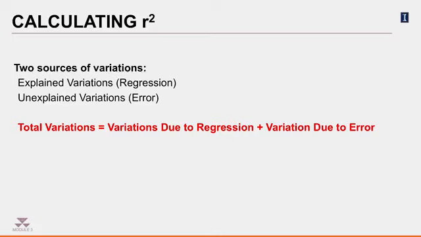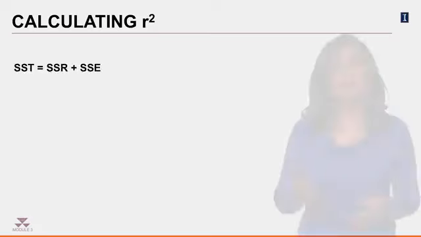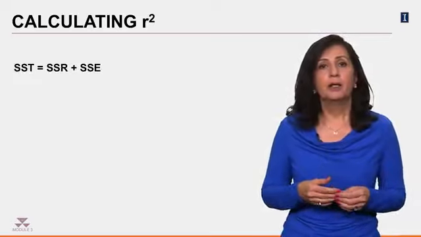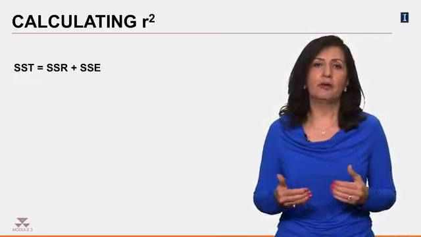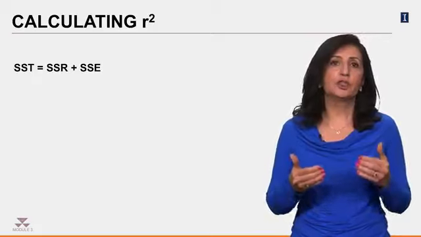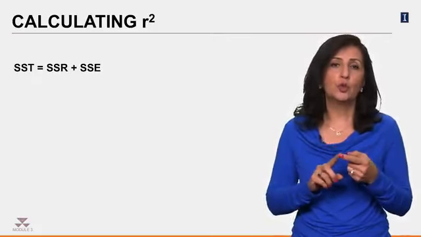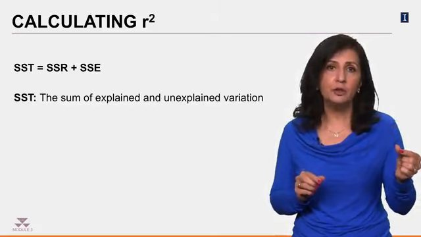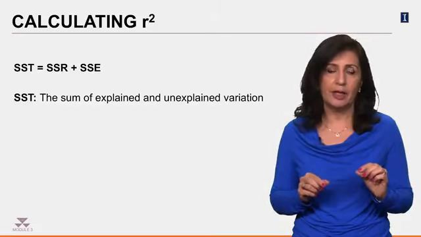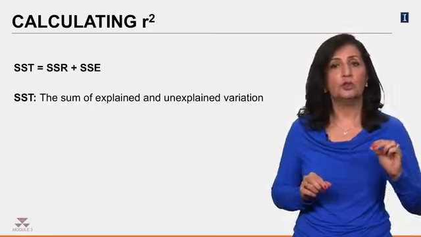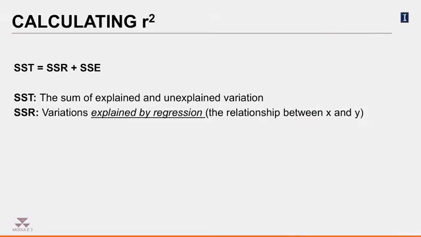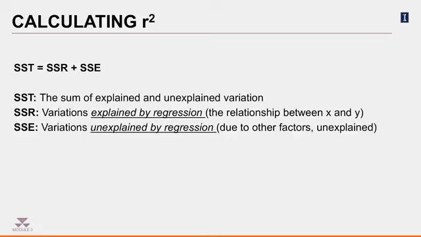The notation for total variation is this. First you see SS in all parts. SS stands for sum of squares. This is the formula for total variation. SST, which stands for sum of square of total, is the sum of the square differences between observed y value and the average y value. SSR, which is sum of square due to regression variable, shows the variation that is explained by the regression model. And SSE is the sum of square due to error, which is the variation that is unexplained by the regression model we have.